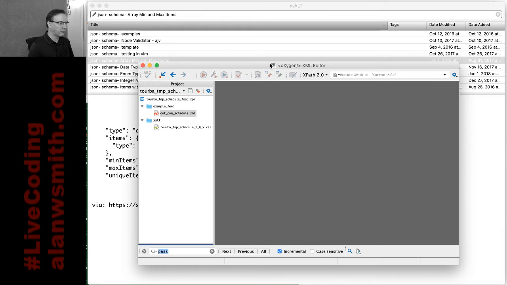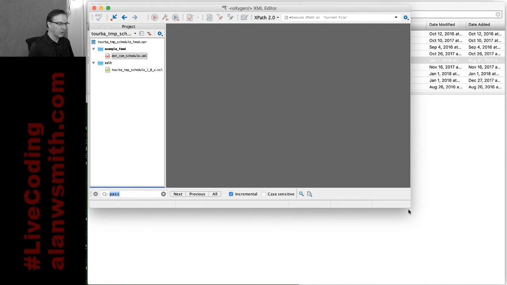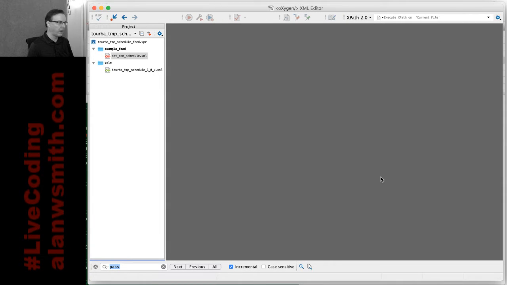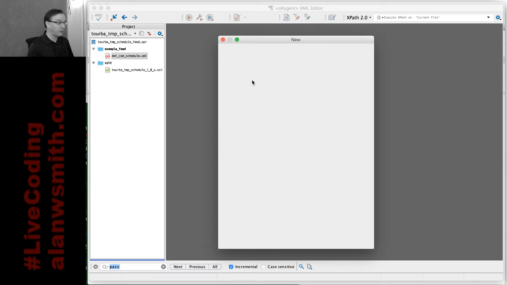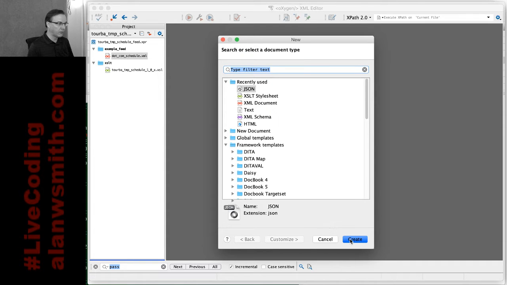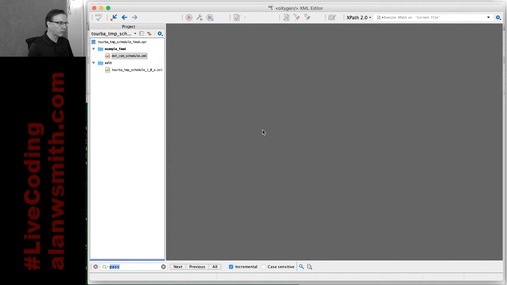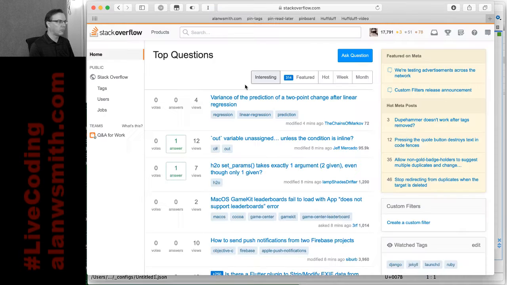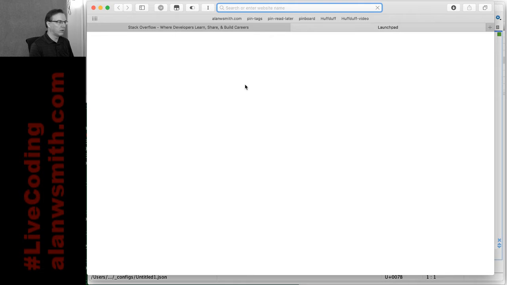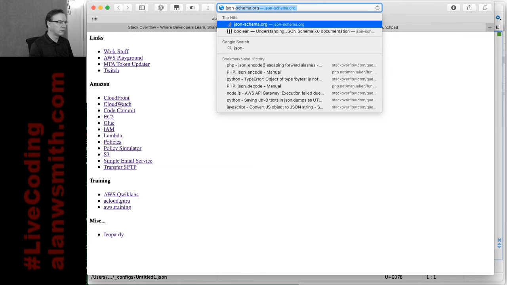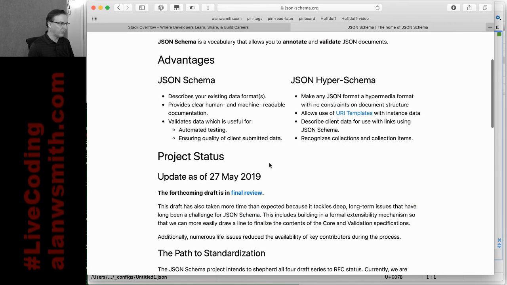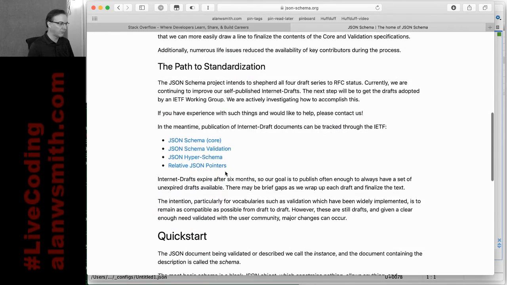an application called Oxygen, which is an XML editor, but it also does JSON. I'm a few versions behind on it, but this has been hugely helpful. I do a lot of XML work, or I used to do a lot of XML work, and still do just a bunch of JSON work, and it's pretty solid for that. I actually wonder if they've got validation stuff yet for JSON. Look that up. JSON. Oh yeah, look at that, schema. There you go. I have no idea what version. Updated as of May 2019. Yeah, so I'm probably super old on this.